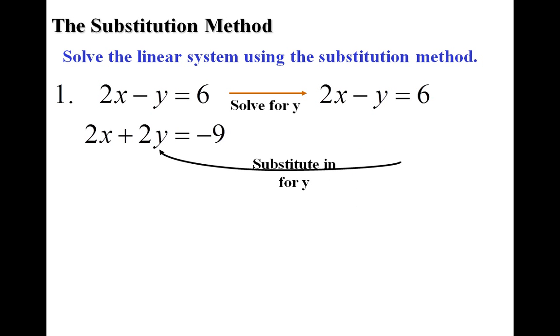We're going to substitute that y equals 2x minus 6 into the second equation. Alright, so notice here, we write down 2x plus 2y equals negative 9, but since I know what y is, because I just solved for y, I can substitute this information into y. So 2x plus 2 times (2x minus 6) equals negative 9. Alright, and what you can do right now is pause the video to see whether or not you can solve for x right now, and then solve for y.